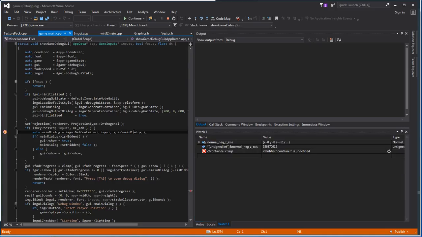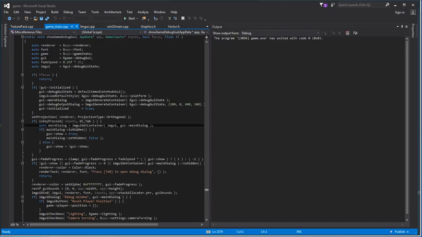So I get the main dialog. It thinks it's showing, but the dialog is hidden. How does that get hidden?